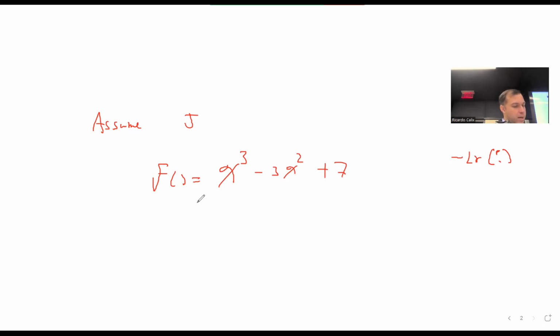Okay, so now we assume this function. We need to optimize, obviously the parameter that we need to optimize here is for x, right, for this example. So we will need a value of the derivative. So what I'm going to do is the derivative of this one will be f, usually denoted like that. And the derivative of this is, who can tell me? It was already in the code, right? So 3x2, right, minus 6x. Okay, so that's the derivative.